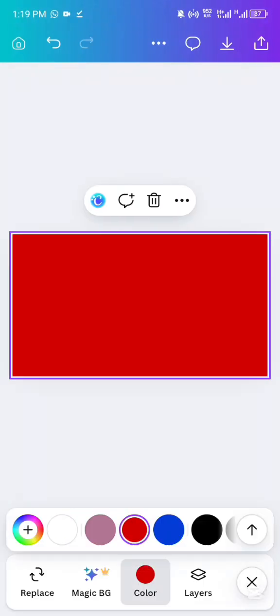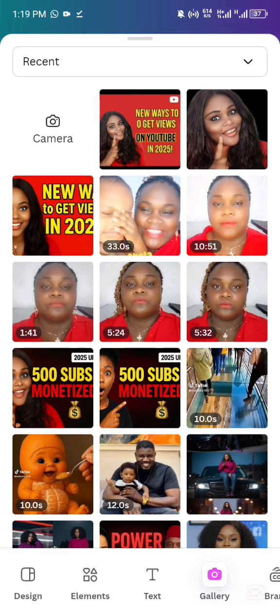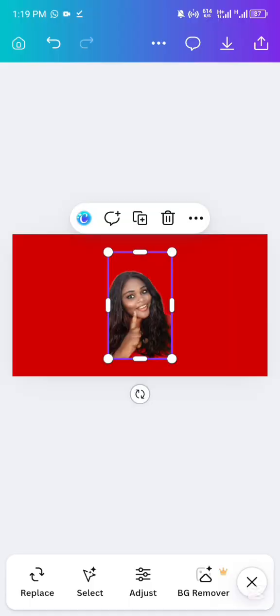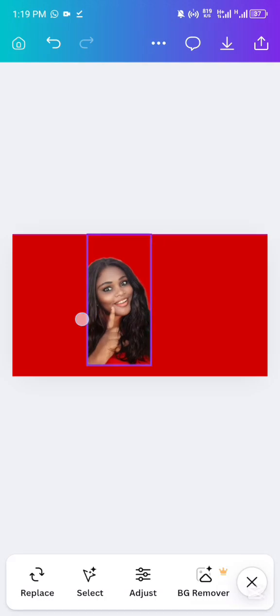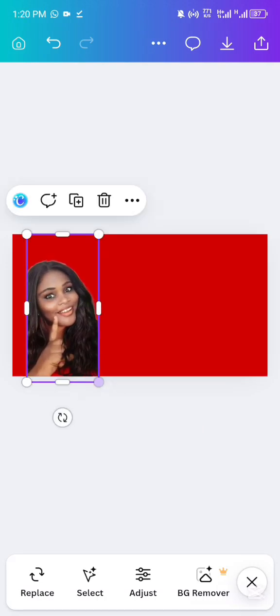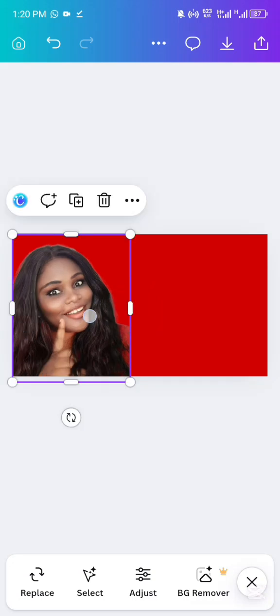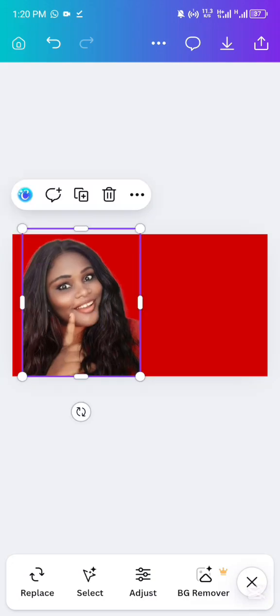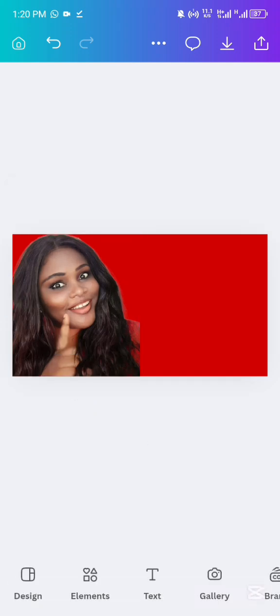Today I'm going to show you how to design a YouTube thumbnail that gets clicks, and eye-catching YouTube thumbnails. All right, so you open your Canva. We are going to use Canva for this tutorial. Open your Canva, select the template if you want to use templates, but I started from scratch in order to teach you, for you to understand how it works. All right, I didn't use any template on this.